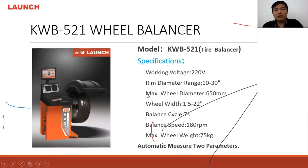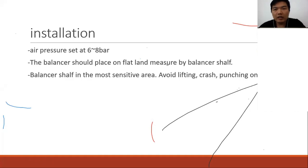Okay, so I will show you a video of this balancer, how it works. So this is a demo video.